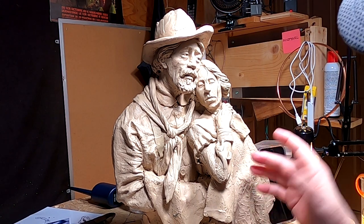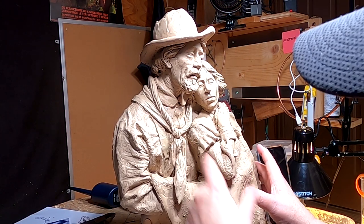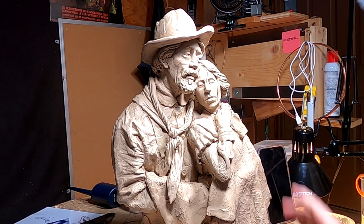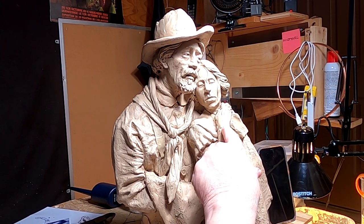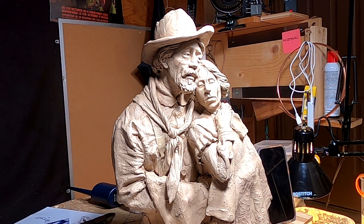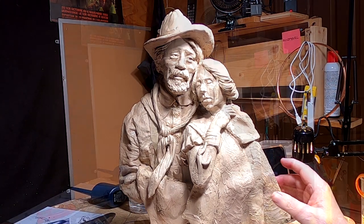I haven't had the camera on because I've been talking with him while I'm working. But I put a ruffle feature on her sleeve, which is typical of the 1840s and 1860s. Been working on her sleeve. I got a lot of work to do on her hand. I may just cut her hand off and do it separate. I don't know yet. Just trying to decide what I'm going to do on this thing. So that's it, and I'll be coming back in a few minutes.